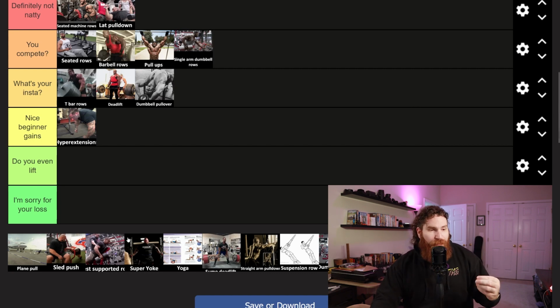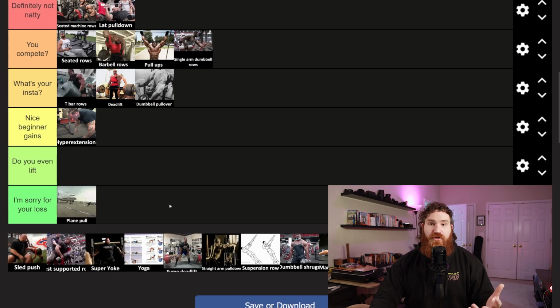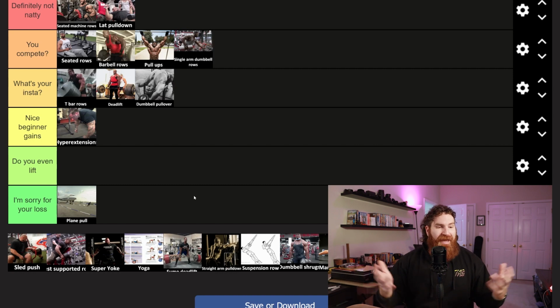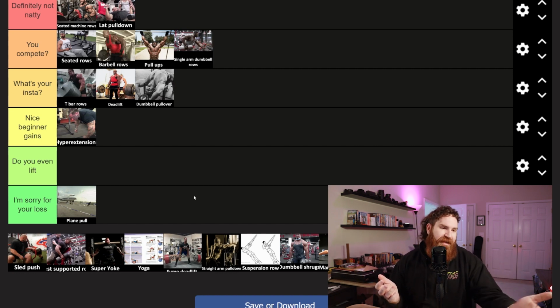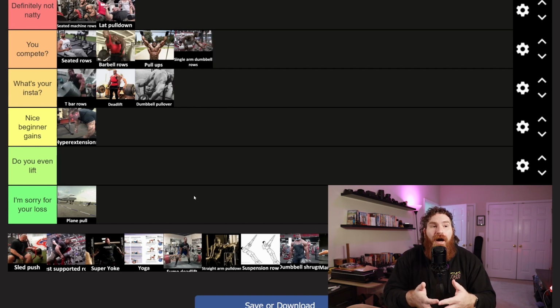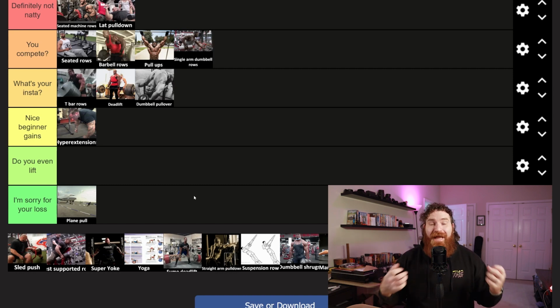Next up, we got the plane pull, and I would love if every commercial gym came equipped with a 747 that we could pull. That would be awesome. I guess you could say sled pull, but I think they have that on here anyway. They got the push. So let's just say a pull of some kind. I guess maybe you're pulling a sled. I don't think it's very repeatable. I think it's awesome. Like, I love watching the strongman compete and do it at World's Strongest Man. As a hypertrophy exercise, I don't think it's very repeatable.